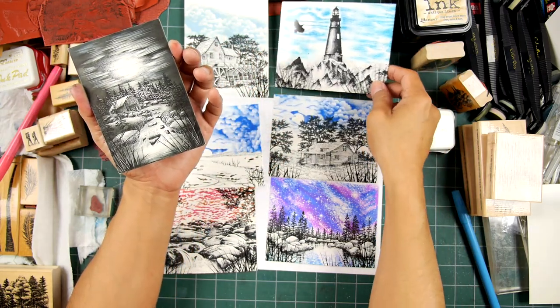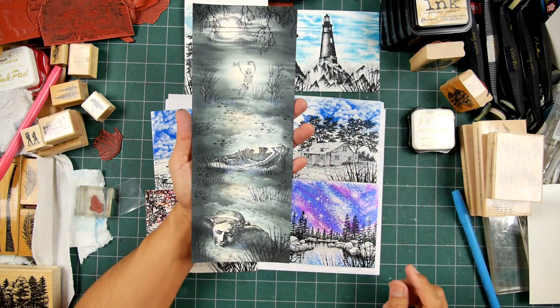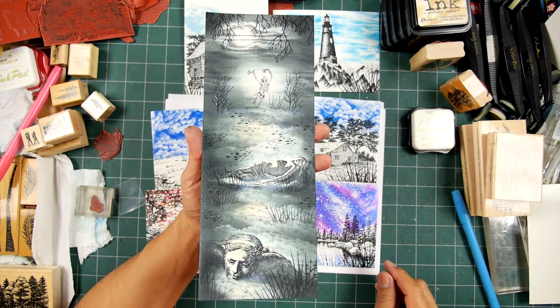So you'll do these compositions like that, and with whatever color scheme, whatever coloring method you choose to use, you'll bring out additional depth through the use of value and just coloring.